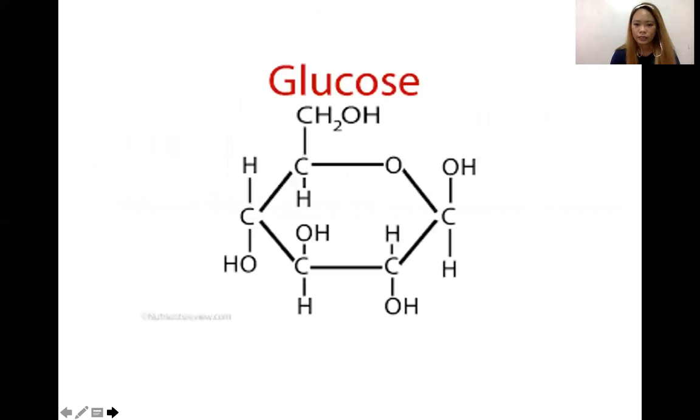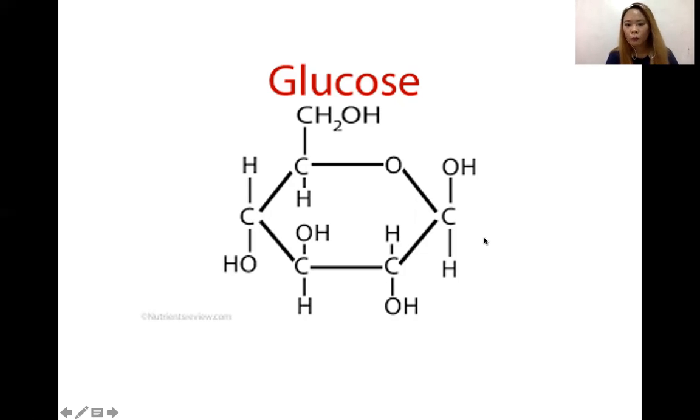Now, polysaccharides, again, let's go back to your glucose. Let me go to my Jamboard. Okay, so this is my Jamboard. I have here 2 glucose molecules. Again, let's count. This is your carbon 1, carbon 2, carbon 3, carbon 4, carbon 5, and carbon 6. Again, this is carbon 1, carbon 2, carbon 3, carbon 4 here, carbon 5 here, and carbon 6 here. Why am I emphasizing this?